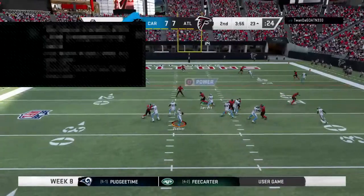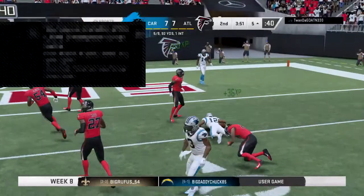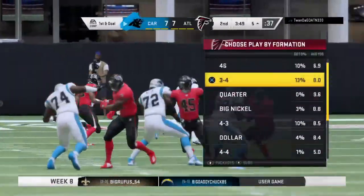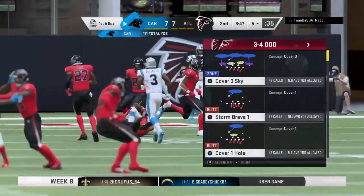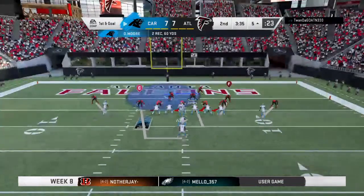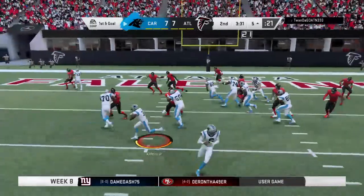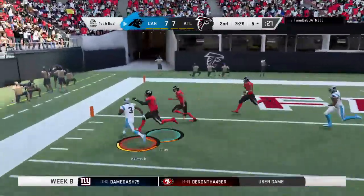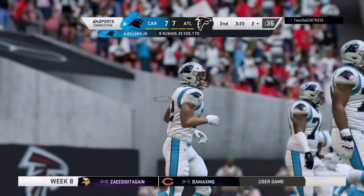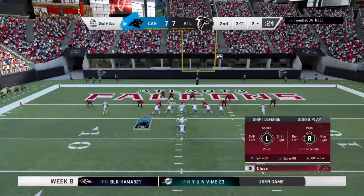To throw is Walker on 1st down. Throwing middle, and it's complete. And able to get him down, but he does reach the 5. Now they'll have it 1st and goal following that gain of 17. And he'll give it here to his running back. And he's going to get him about 3 yards closer. He's down to about the 2. From the 2 now, 2nd and goal.